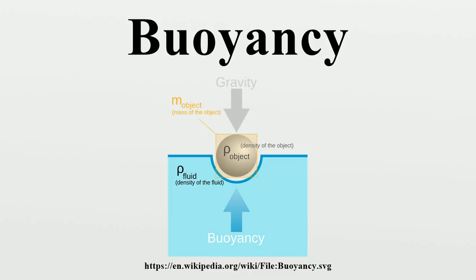For objects, floating and sunken, and in gases as well as liquids, Archimedes' principle may be stated thus in terms of forces: Any object, wholly or partially immersed in a fluid, is buoyed up by a force equal to the weight of the fluid displaced by the object, with the clarifications that for a sunken object the volume of displaced fluid is the volume of the object, and for a floating object on a liquid, the weight of the displaced liquid is the weight of the object. More tersely, buoyancy equals weight of displaced fluid.